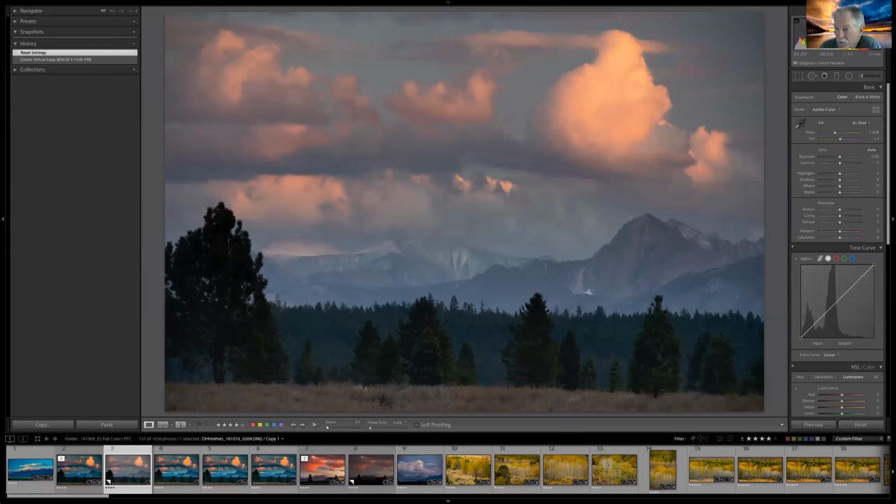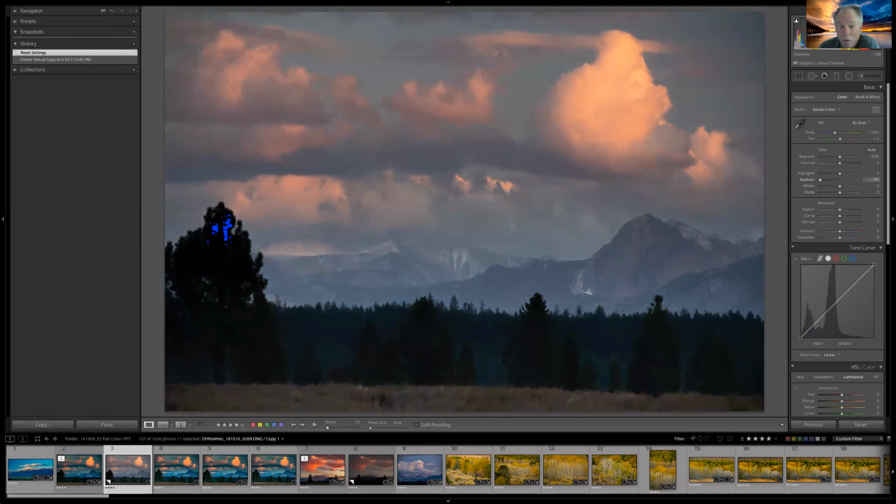Histogram. Everybody should be at this point pretty well aware of what a histogram is. Anybody need a definition of histogram? I'm good. Okay, I think this is pretty awesome. We don't need any antihistamine. There's a couple of cool things on the histogram. You can turn on your highlights and your shadows, and it will show you actually where you are dark, or the same thing.